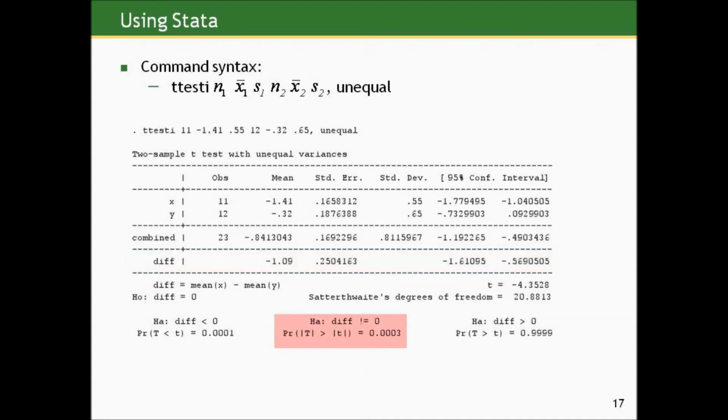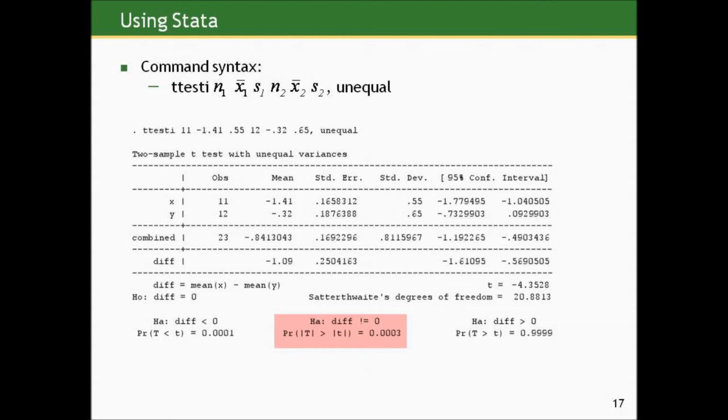And we also get a p-value for this. Something 4.4 standard errors away from the center of any symmetric distribution, even if it's a t-distribution, is going to be rather unlikely. If that were a normal curve, we know we're way off in the tails. And the same thing goes for a t-distribution with 21 degrees of freedom. And the p-value here is 0.0003, so well less than the standard cutoff of 0.05.